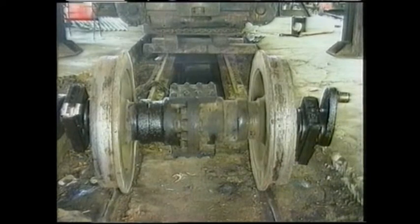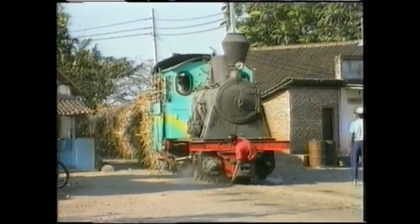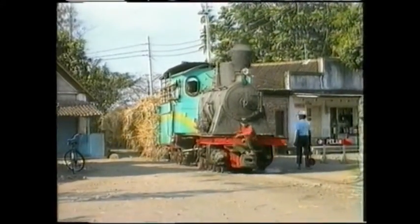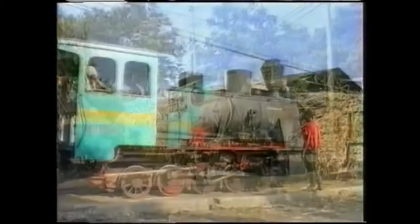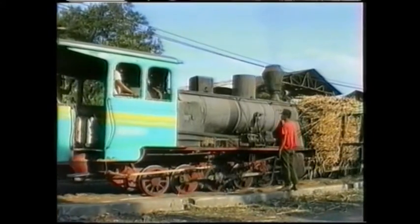They look like ordinary locomotives, but in actual fact they've got a special articulation system which allows them to go around corners. This is what's loosely called the clean lintner or hollow axle system. From the outside you wouldn't be able to see very much, but when they're dismantled you can clearly see how they work. They've also got Orenstein and Koppel's patent Luttermohler system. These are O10Os — from the outside they look like 262s, but the end axles are geared, so when all the wheels spin you can see this clearly; they are in actual fact coupled up inside.